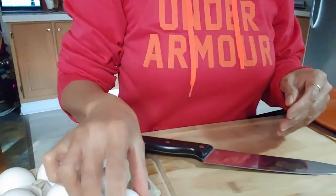I'm getting ready to make some breakfast. And I'm going to make frittata mixed vegetables. And our ingredients, guys, our main ingredient is eggs.